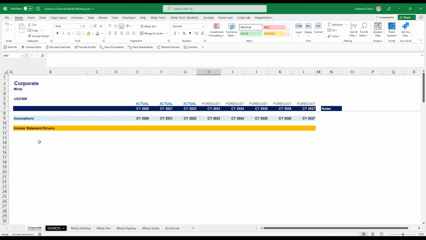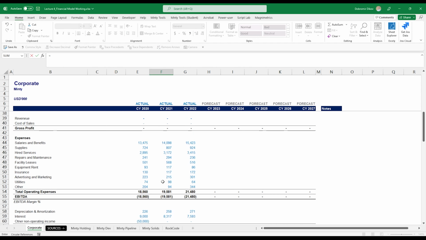So to do that, first go ahead and say operating expenses. We are going to forecast this with the growth percentage. And obviously there's no way to calculate the growth in 2020 because we don't have a prior year reference, but let's go ahead and calculate it for 2021. So this is going to be equal to our total operating expenses divided over our total operating expenses in the prior year minus 1.